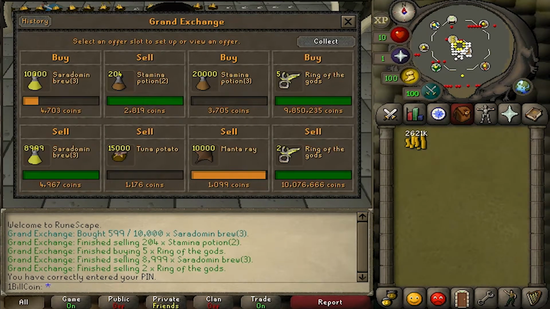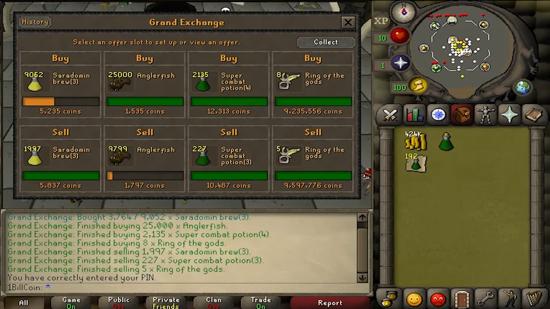This time around I decided to go for large amounts of resource items rather than expensive single items. Starting with Saradomin Brews, stamina potions of varying doses, tuna potatoes and manta rays. I switched things around a lot and tried a bunch of stuff. Some that weren't even turning a single percent of profit due to super tight margins, some that were flipping too slowly, and some that were too unstable. So in the end, I decided to stick with some of the potions that had been doing quite well.